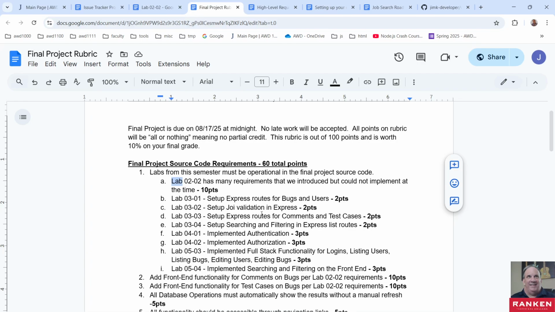You'll have to implement things that you did not have implemented. You'll have to change things, etc. Okay? You have to add additional functionality for the final project. But basically, the point I'm trying to make more than anything is that the labs you're going to be doing throughout this course are going to be used all the way through your final project. Okay?